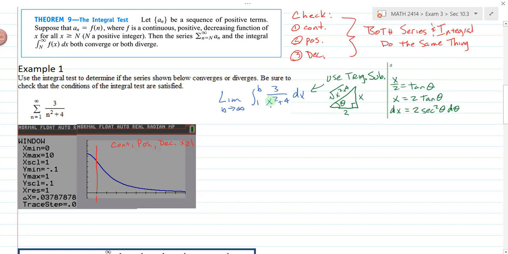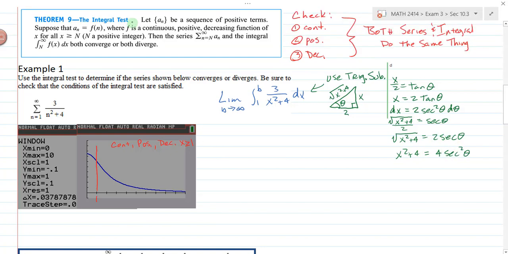And then the other thing I'm going to need is the radical, but there's no radical here. How do I account for that? I could rewrite that as the square root of x squared plus 4. So that would be that over 2 is hypotenuse over adjacent. Hypotenuse over adjacent is equal to secant theta. So the radical by itself would be equal to 2 secant theta. But I don't have the radical, so if I square both sides, I'm going to get x squared plus 4 is equal to 2 squared times secant squared theta.